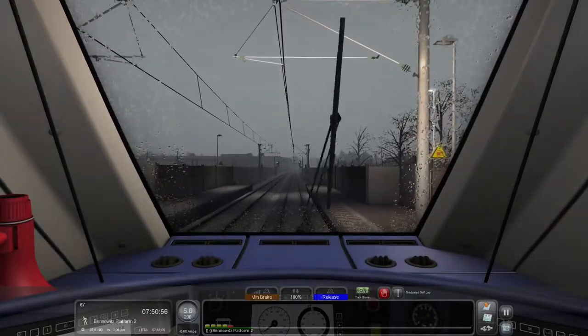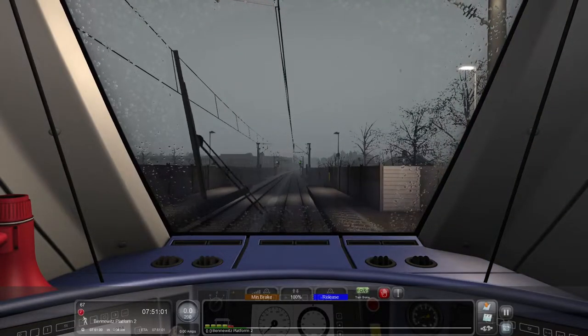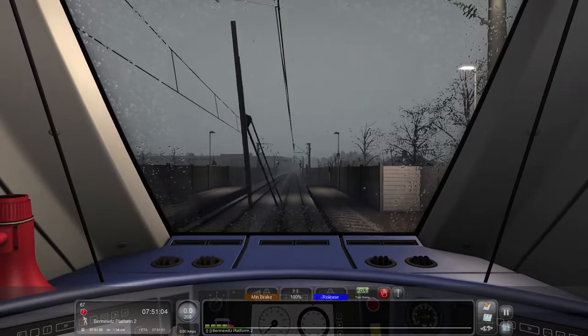Okay, let's go ahead and stop. We're going to be right on time. So we're going to open the doors at our first stop at Bennewitz, Platform 2.